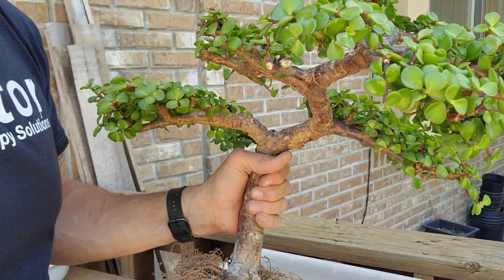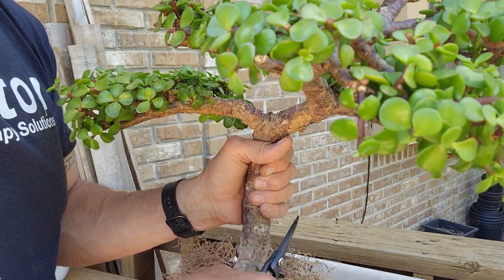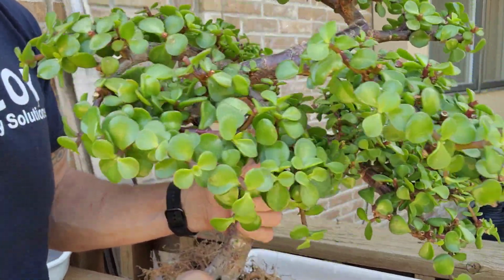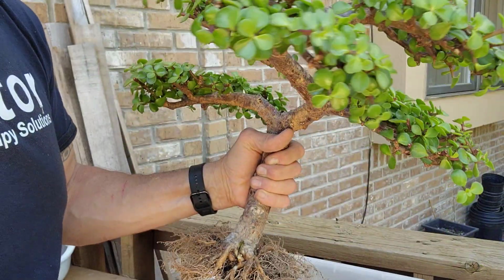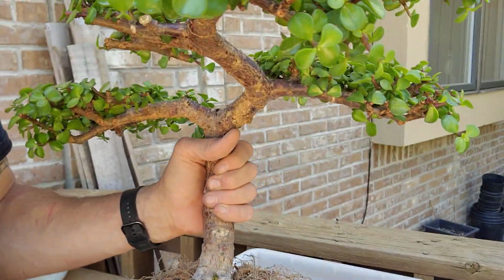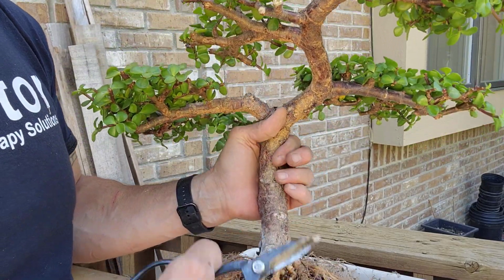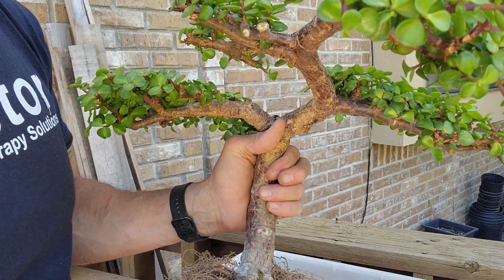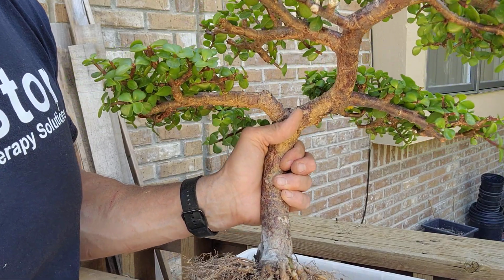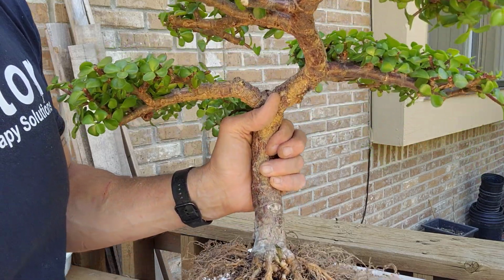And the reason why I'm so confident with what I just did there, I basically cut into this trunk with these scissors as deep as I could go. He did that all the way around. He actually took a portulacaria, split it in half, bent the trunk, raffiated it, and it grew back together, and you can barely tell. So incredible that it healed the way it did. I was shocked.